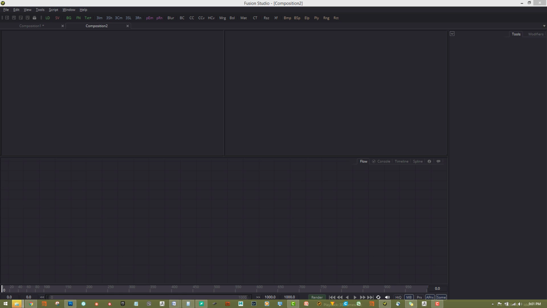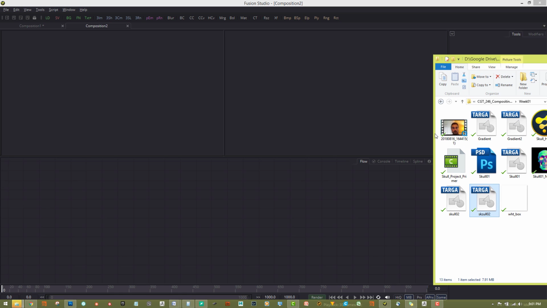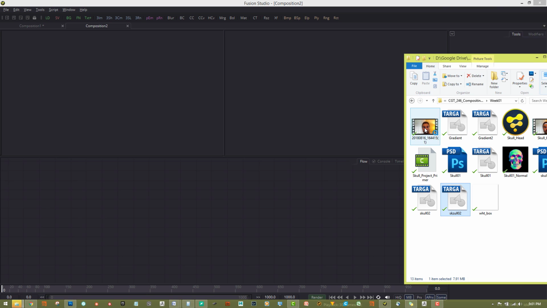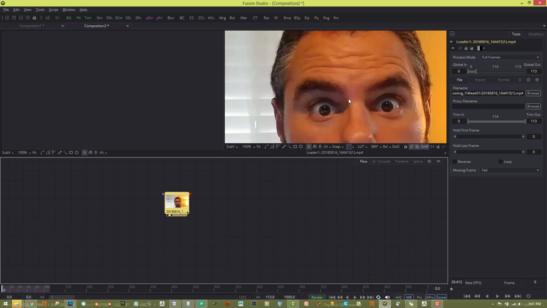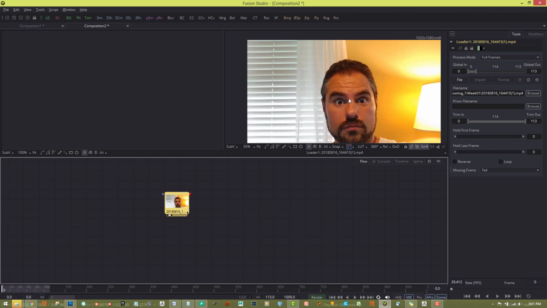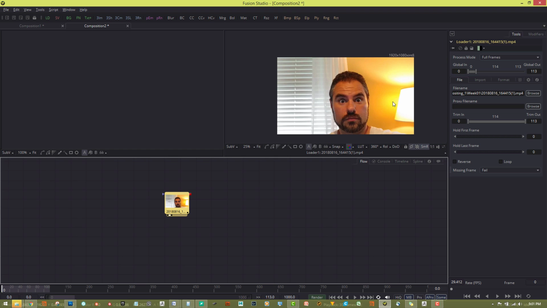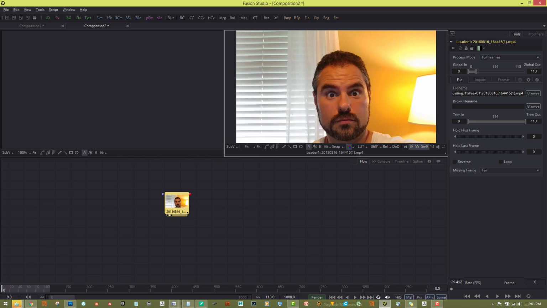So there's a couple ways you can bring files into Fusion, and I'm not going to go through everything as far as the interface because there's plenty of tutorials for that. You can just drag like this and that'll bring it in. And if I hit 2 on my keyboard, then it comes up there. You can scroll out by holding Control and middle mouse rolling. Hit fit, you can do something like that.